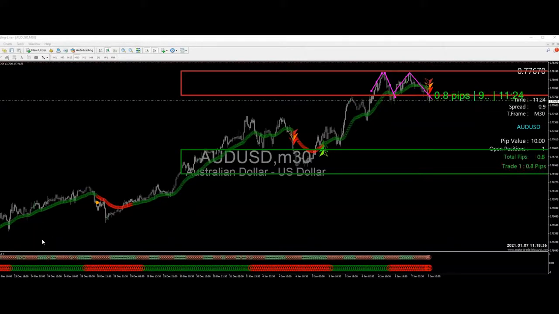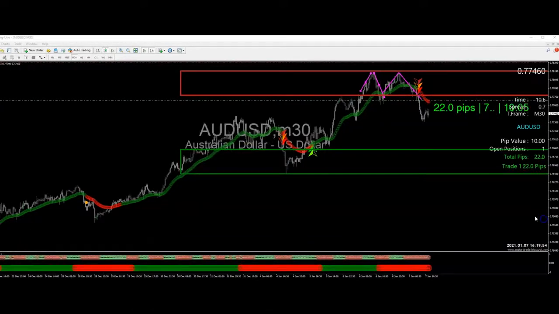And we'll come back and see how it goes. Well, we are back. And look at here, 21 pips so far and still going down. Told you, simplicity is one of the most simple systems once you learn how to use it.